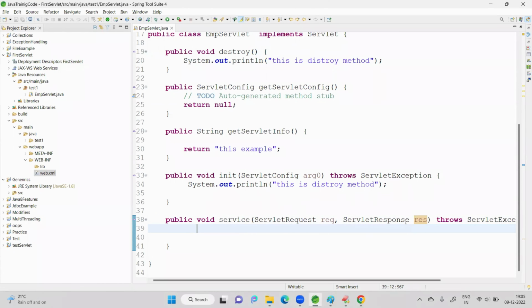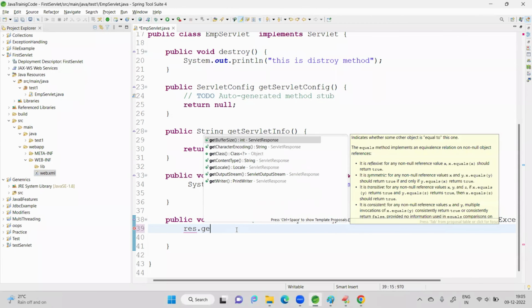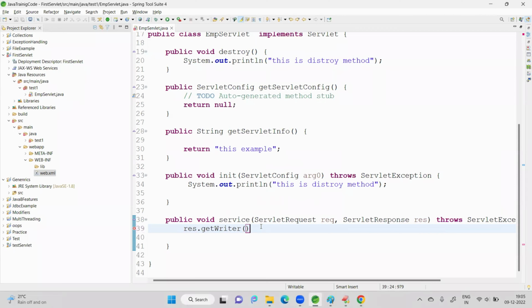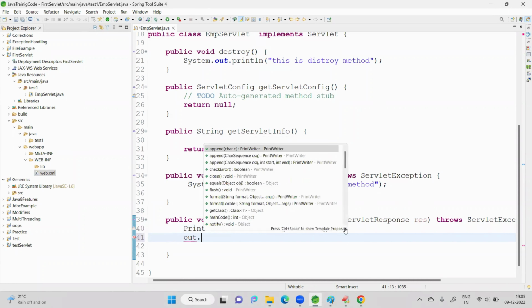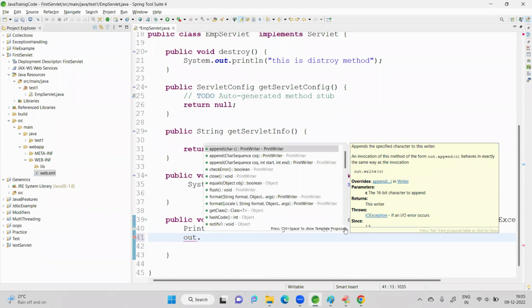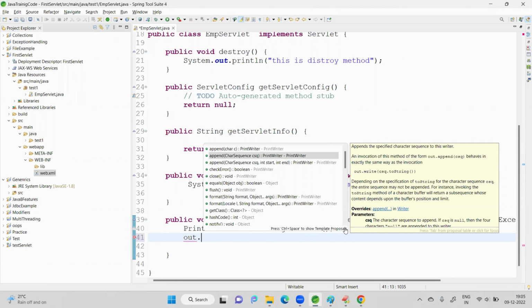First, we have to take the response object and call the method called getWriter. If we want to write something in the response, we take the getWriter. See this writer object. Just take this variable as out. Any variable name is fine, you can take anything. Next, I want to print here, out dot. There are some methods, append is fine to write some data. You can use this. Others, we can have some different methods, println.